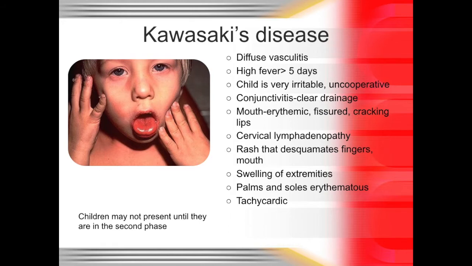He has his hands up to his face because whoever was taking the picture wanted you to see how Kawasaki's affects the skin. If you look closely, you can see that this skin is peeling, and we call that desquamation. So his mouth and his fingers are desquamating. If we were to palpate his neck, we would also feel enlarged lymph nodes.